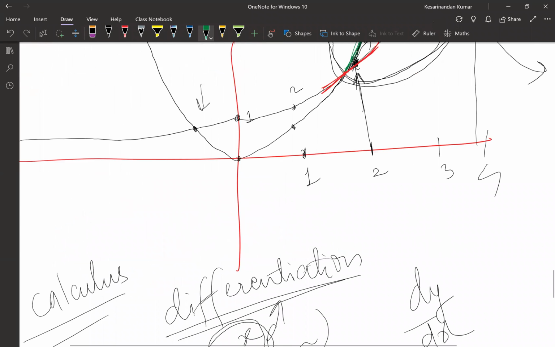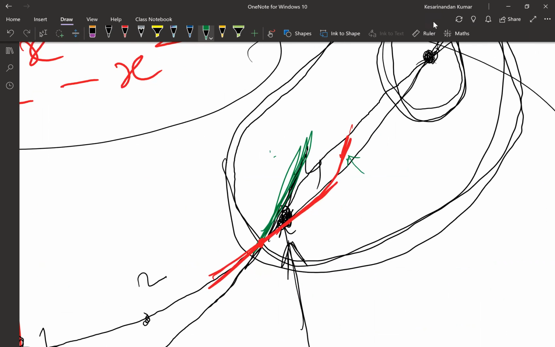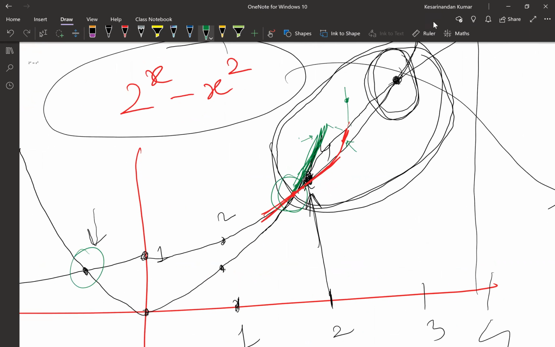Same thing is happening here. This red is the car, this green is you walking. You initially have a head start here, but gradually will the car overtake you somewhere? Yes. So when the car overtakes you, will it also meet you somewhere? Yes. And it has already met in 1 and 2 points already. So there will be a third point, right? Yeah. That's it.